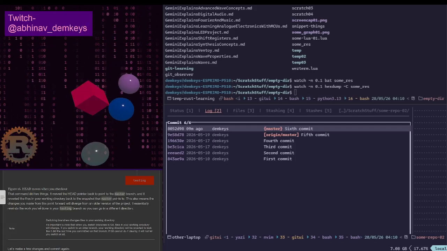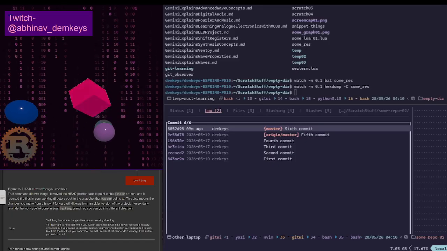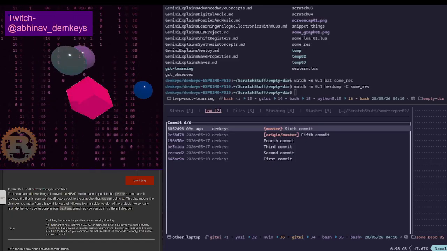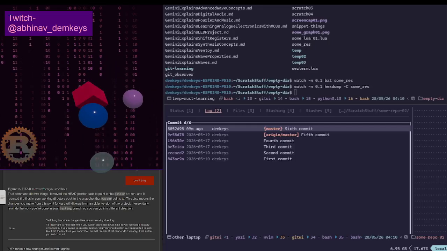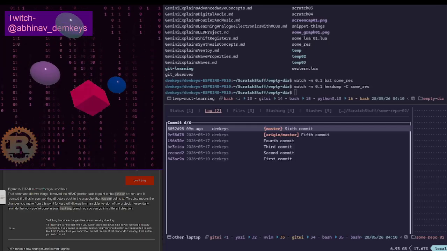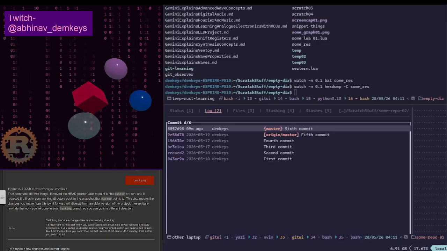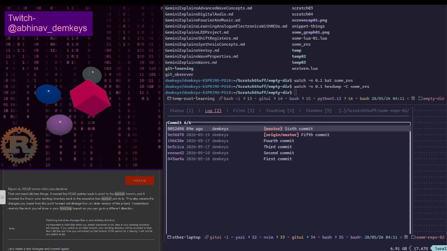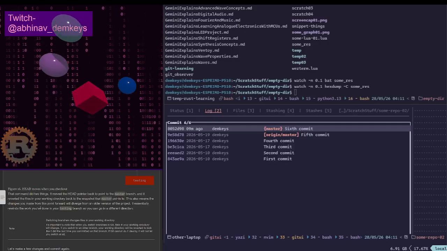This also means that the changes you make from this point forward will diverge from the older version of the project. It essentially rewinds the work you've done in your testing branch so that you can go in a different direction. You know what?